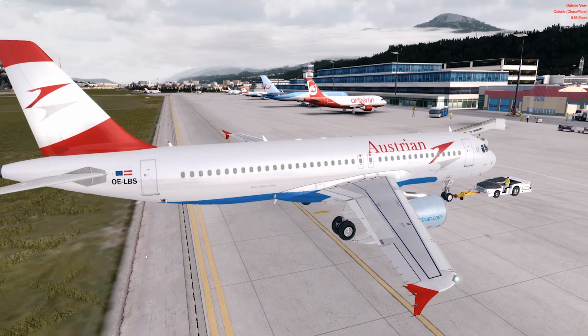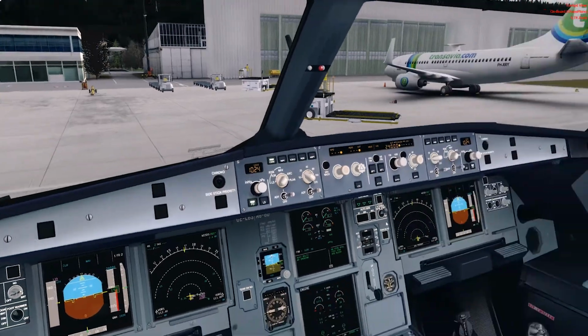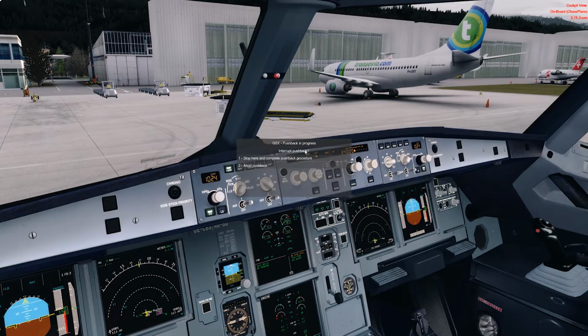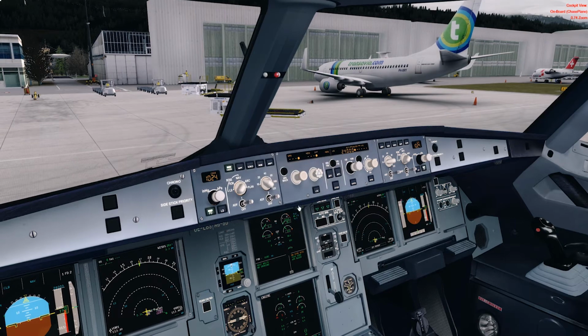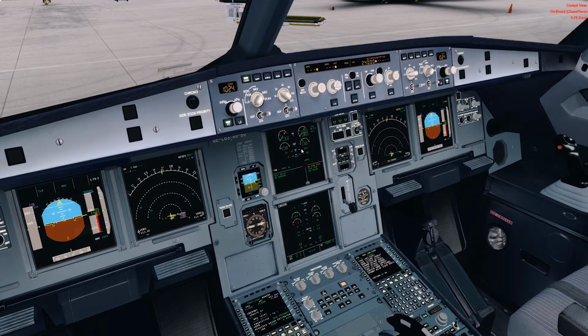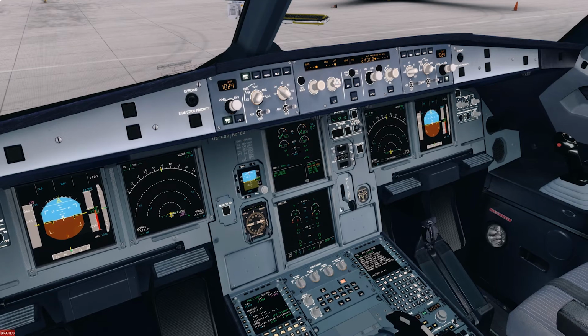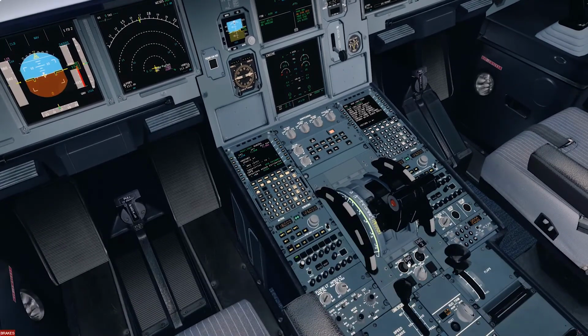So I'm just looking here to make sure we are not way pushed back in here. So that should be, so stop here and complete pushback procedures. Our engine number 2 is available. Set parking brake. So as I said, $140 is worth the money. Your mileage might vary considering if you are actually into the Airbuses or not. So how's this compared to the Aerosoft aircraft? We'll start engine number 1.